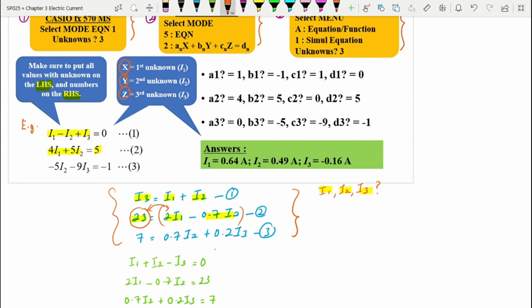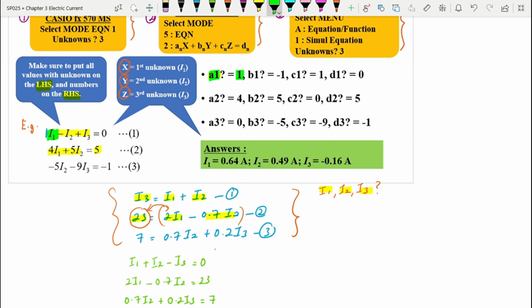Tetapi usually calculator, dia nak kita masukkan berapa koefisien bagi setiap unknown tersebut. Okay, so usually calculator akan display berapa dia nak suruh kita masukkan nilai A1. Okay, so saya labelkan green color. Berapa nilai A1? Okay, nilai A1 merujuk kepada unknown yang pertama iaitu I1. Okay, tetapi kita kena masukkan koefisien dia. Contoh I1 dekat sini, berapa koefisien dia? Masuk 1. 1 darab I1. Maksud kita kena masukkan 1.